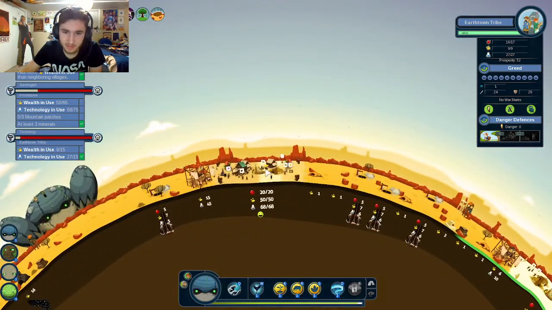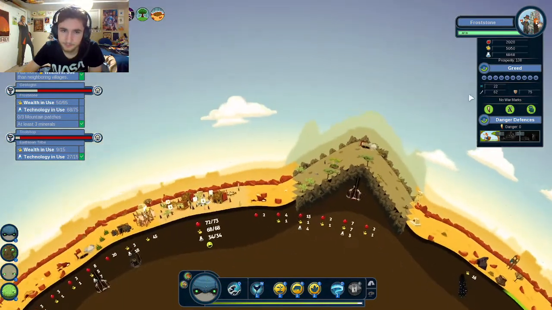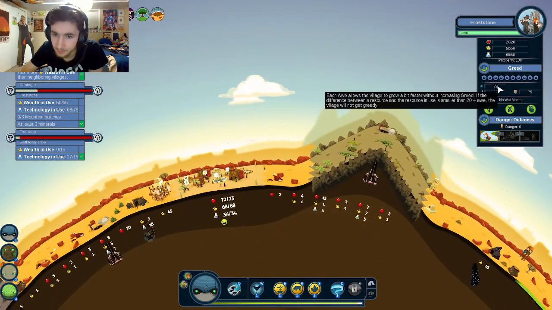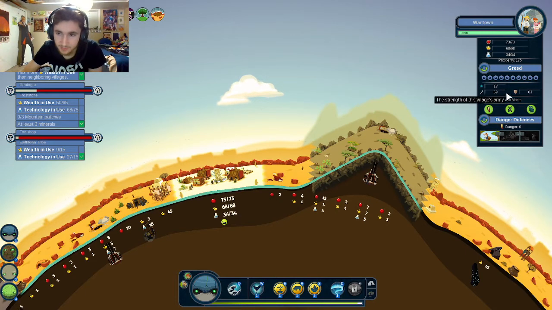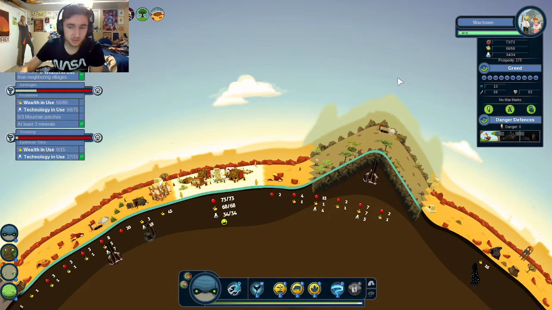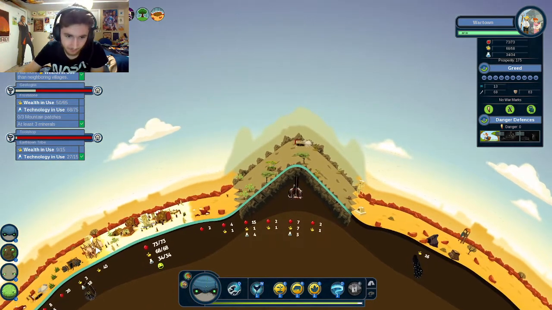Twenty-nine. What's the defense on this one? Each aught allows the village to grow a bit faster without increasing greed. I haven't seen what greed does, but I'm assuming greed means war. So they want more resources and more land, they're gonna go fight for it. That's what I'm guessing. But I don't know.